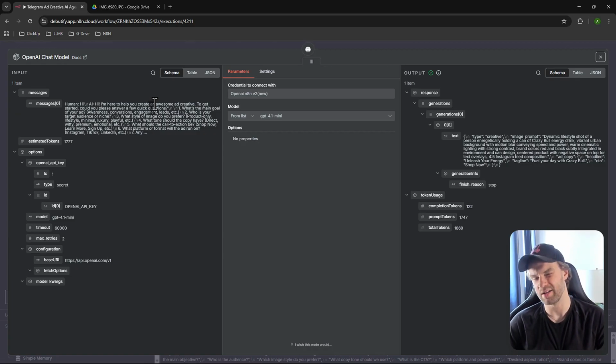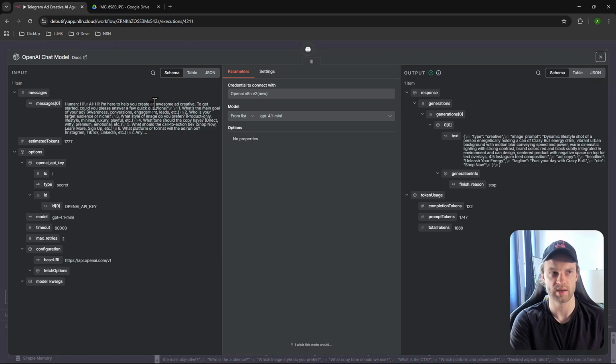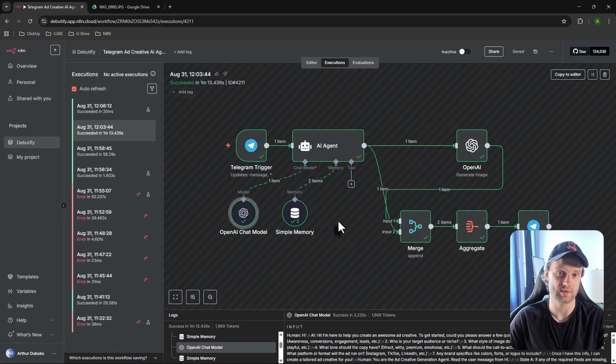I don't like to use 4.0 because I do believe it's not compatible with the tools agent. So if your agent is using tools, you're going to get an error saying that you're using a model that is not supported for tools usage. So all the mini models are compatible with the tools, but I do believe that the ChatGPT 5 model is actually compatible with the tools. The only reason I'm not using 5 is because it's really slow. If I would do the same thing with model 5, it would probably take like 3 to 4 minutes, right? Even for basic workflows to generate text, it takes easily 3 minutes, which is a bit of an overkill, right? I feel like it's not really optimized yet.